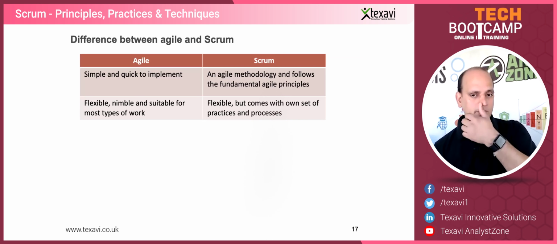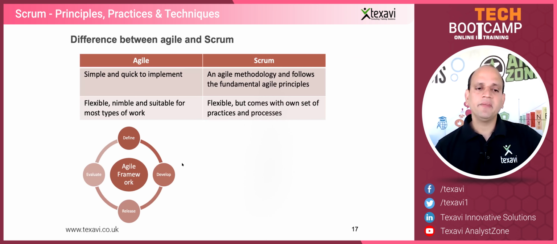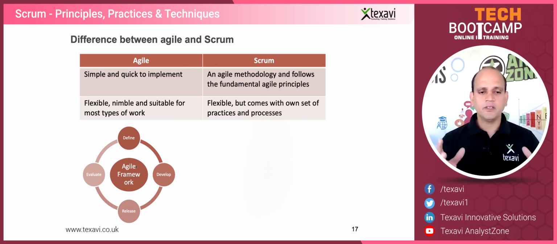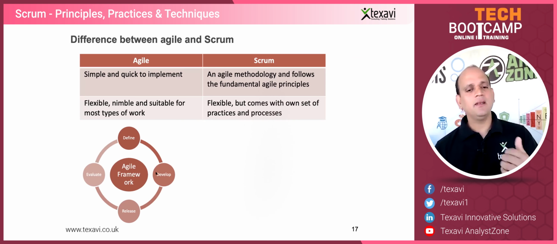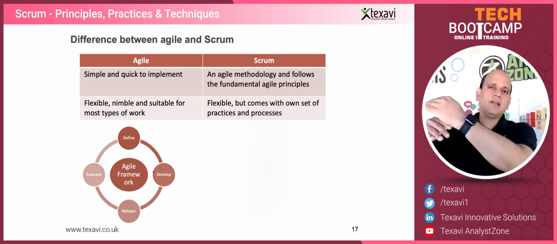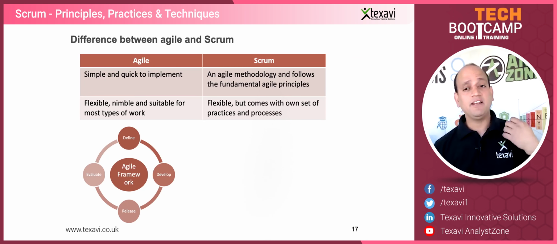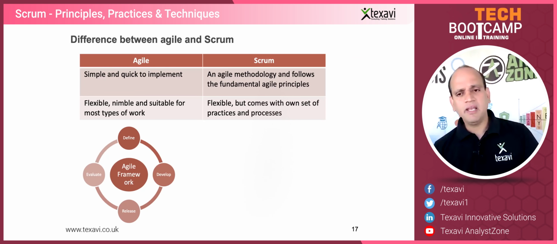So we'll talk about all these practices coming up next, what they are, and how they would really help you. So with Agile, just to go further on this one, you've got the Agile framework in terms of PDCA, right? Plan, do, check, act. Same thing, like define, develop, release, and evaluate. And this kind of circle goes in loops, and you iteratively improve it, and then you incrementally deliver the product. You add more and more features, more and more functionality, make it richer, and make it really better.